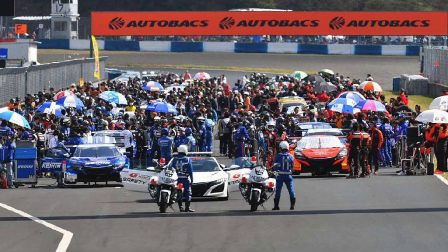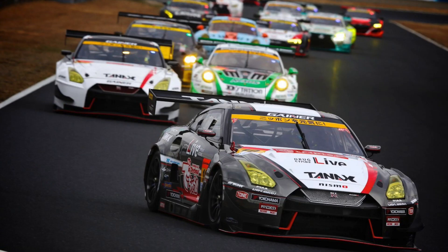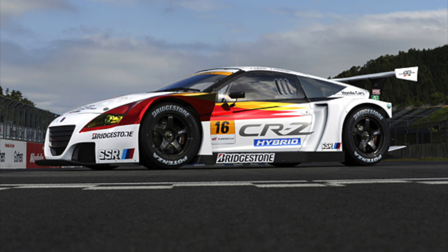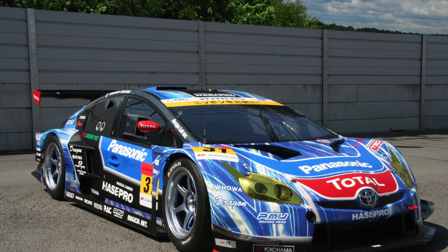Before getting into the specs of the car, let me just explain some Super GT regs. There are two classes in Super GT. GT500, the fast ones, are cars that are akin to DTM, and with the introduction of Class 1 regs, they will actually be the same cars as used in DTM. GT300 is made up of three types of cars: GT3 cars, which race all over the world in many different championships; Jaff GT300 cars, which use the road-going equivalent car's original cabin but effectively have a race car built around them; and mother chassis cars, which are basically just silhouettes built around a spec chassis. The Toyota Prius racing car was, of course, a Jaff GT300 car.